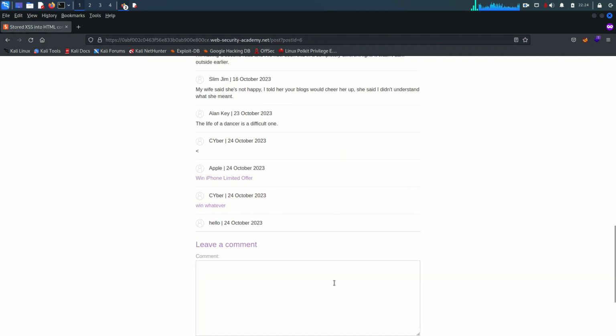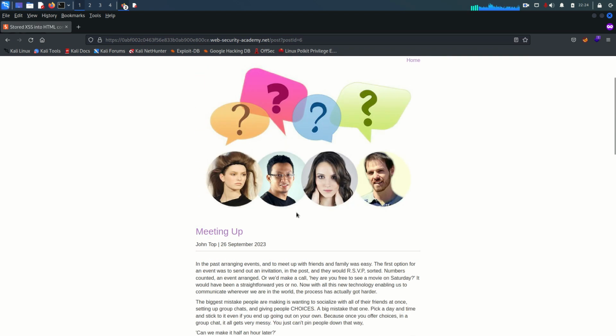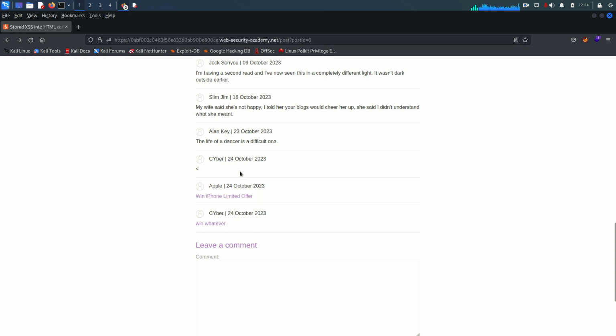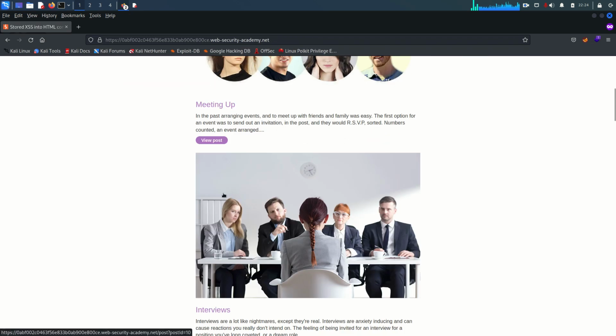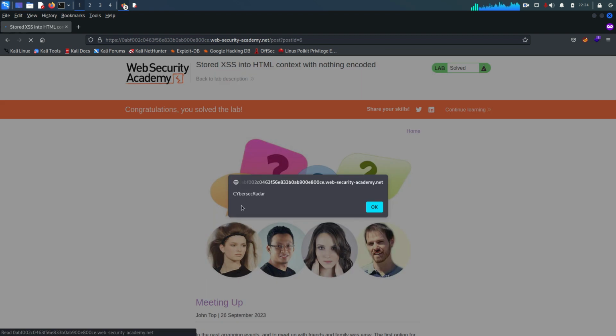Now whenever any user goes to this, every time it is loaded, this script which is stored in the database is rendered on this HTML page within the script tags, and it's using the alert function, so it is going to pop up an alert, right? So from the random user perspective, any user who visits this blog post can again see this pop-up.